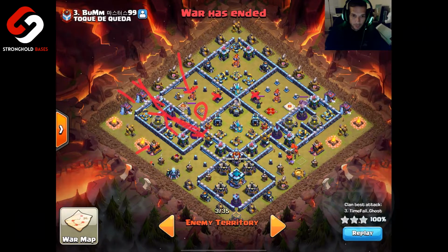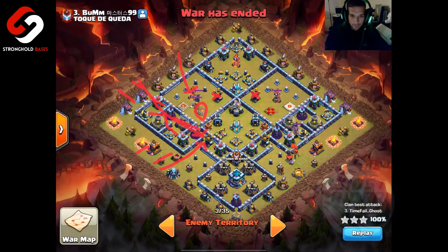I'm going to have some support loons coming in here just in case, and then another lava hound coming in from the bottom to meet up and keep that thing tanked. I just want to keep it all tanked there while my loons do their job. At the beginning of the attack, I'm going to use 2 loons here and 2 loons here and a bowler. The goal for the bowler was to try to bounce this before the headhunters came out and killed it.